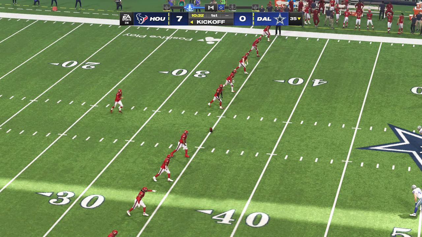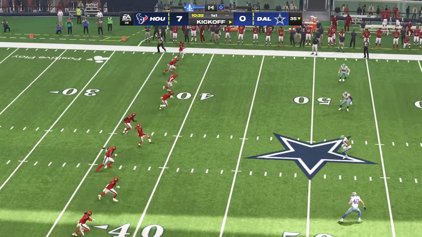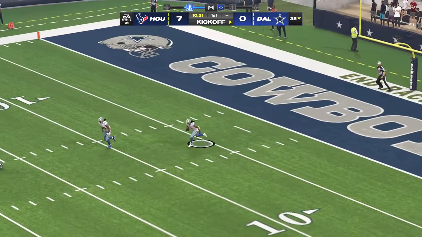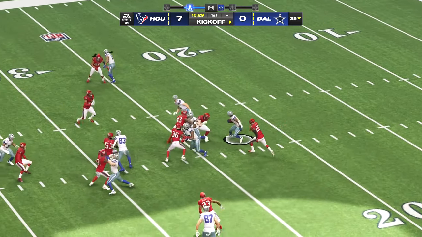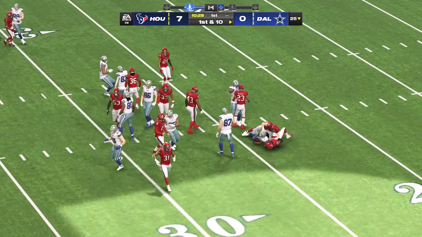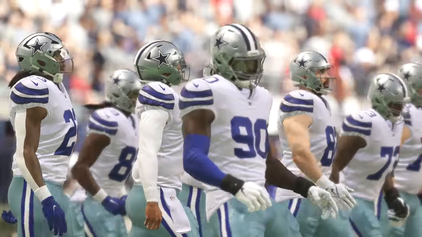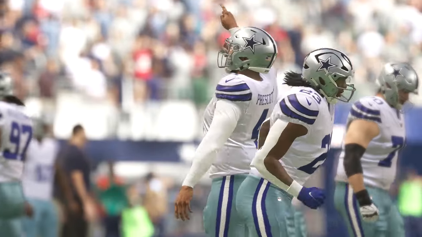So after the touchdown, here's Fairbairn now to kick it away. This taken in at the goal line. And he'll be stopped up at the 25. First look at the Cowboys offense as Dak Prescott gets ready to guide them.